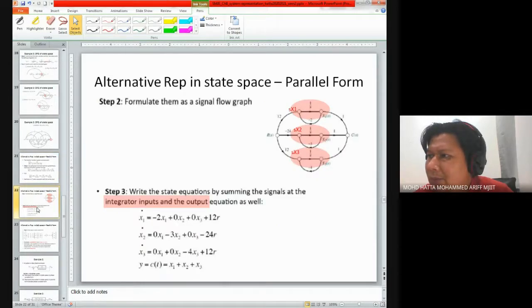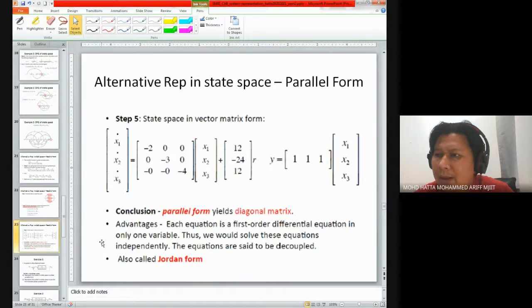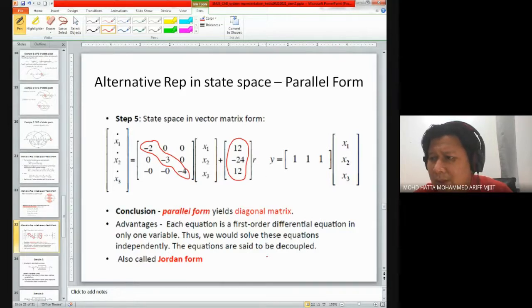And another important thing about the parallel form, the way we draw the signal flow graph is a bit different from what we've seen earlier. So we have a parallel form, which is these are the pairs that I mentioned earlier. First, we draw pairs of our states, x1 dot, x2 dot, and x3 dot, and the pairs are arranged in parallel form. So I'll try to skip this one. And the representation of our state space is a bit different, where we have a diagonal matrix over here in the parallel form, and we have all the elements of our input in the input term. So that's the difference from what we've seen in the phase variable form.